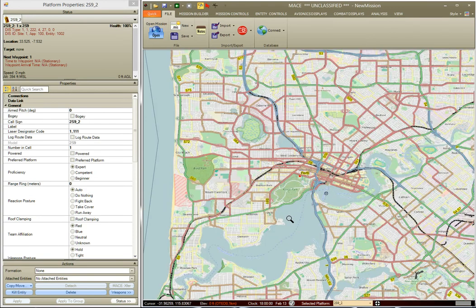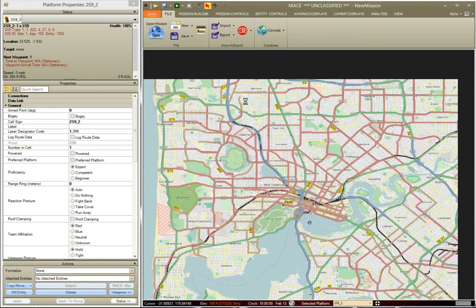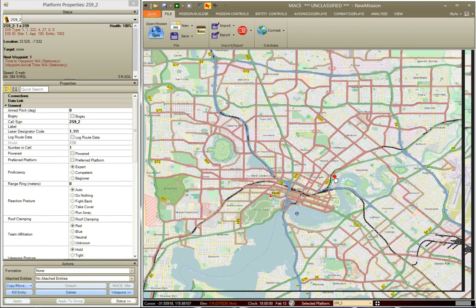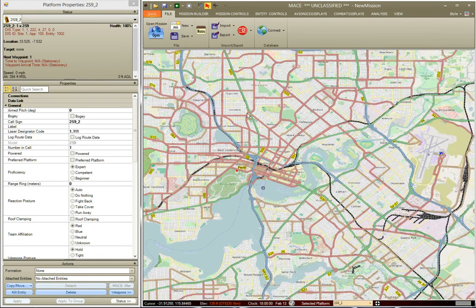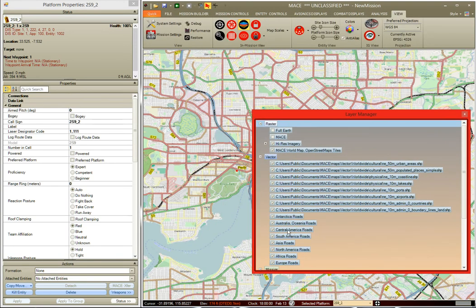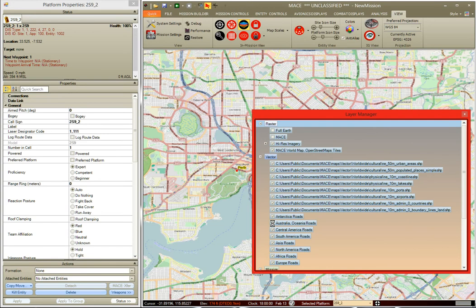The vector roads are designed to match the color of the raster map underneath. So when I zoom in, you'll see the green roads in the database. I think they're called trunks. They're major highways. The blue ones I think are called motorways. They're also major roads. Then the red is primary roads, and the tan here, those are secondary roads. And so those match. If I were to bring up my layer manager here and turn off Australia roads briefly, you'll see that the raster presentation underneath matches exactly.